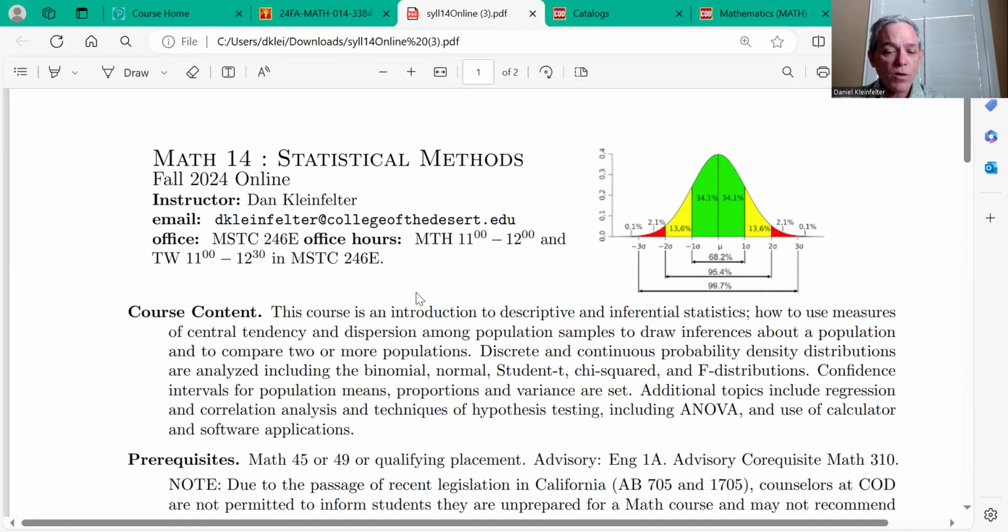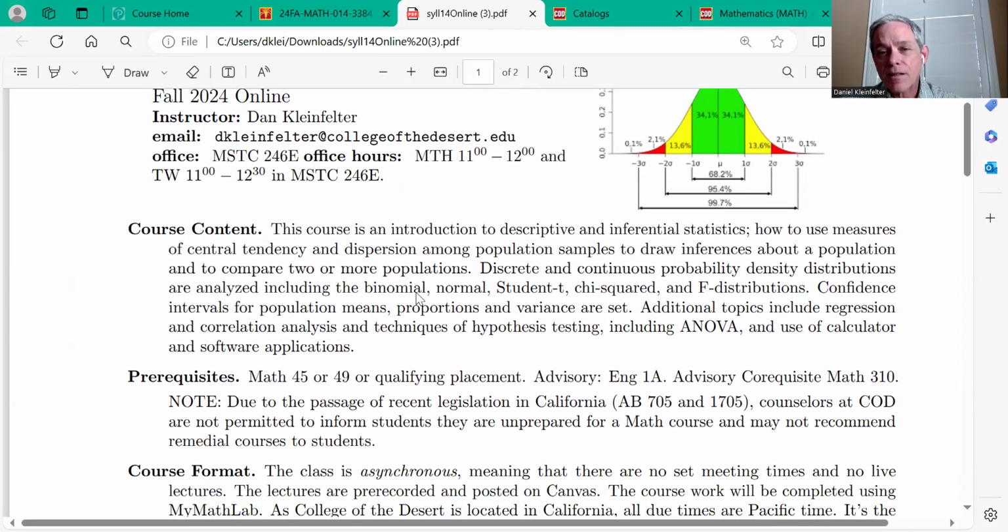Okay, content for the course. There's some technical terminology in here that we're not going to, of course, get into because we're here to learn that. But basically, the first part is the descriptive and inferential statistics, that's what this is about. Of course, it's a statistics course. You're going to learn statistics, but what is that? There's two basically halves to statistics. There's a descriptive half and an inferential half.